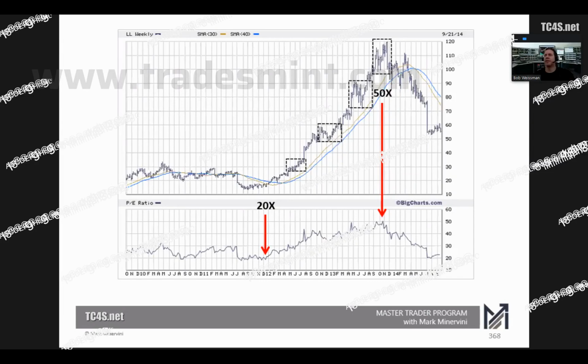Quick question on that note, since you just did bring up shorting. What is your shorting criteria? Technicals or fundamental related? Yeah, I'm not going to get into shorting. It's enough just to teach how to trade on the long side. I think you should stay away from shorting, especially if you're new. I wouldn't go anywhere near shorting for years. If you can't be profitable on the long side, you have no business going anywhere near shorting. That's number one. And I'll let you talk about that too, Mark.